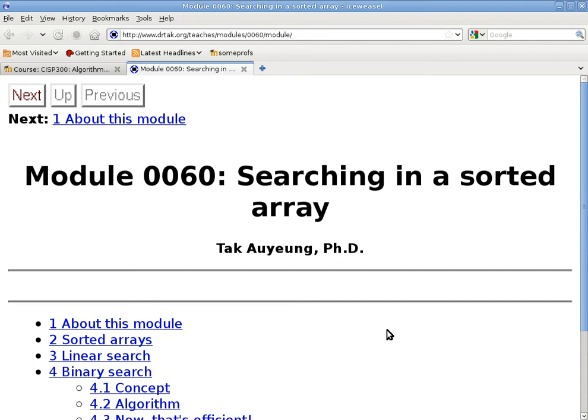But what if I'm looking for 21? Would it help? No. If I'm looking for 21, by the time I compare to 14, I still don't know that I can rule out the rest of the array, because 14 itself is still less than 21, and I cannot use that trick anymore. Are we okay so far with this approach?